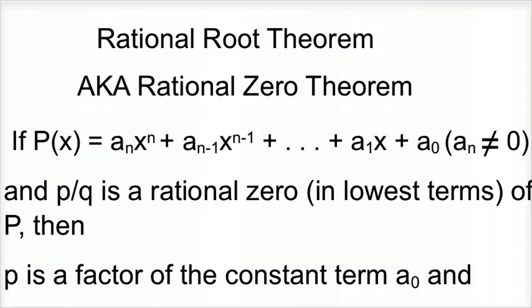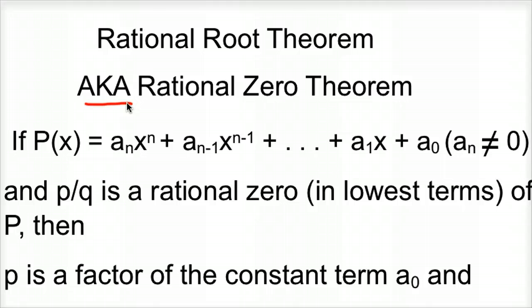Rational root theorem. It is also known as the rational zero theorem. Roots and zeros all have the same meaning, and I'll use those terms interchangeably. Now, the definition for it is a little bit confusing. If you're not well versed in the witchcraft of mathematics, that's sometimes what it looks like. It's witchcraft. So here's the actual theorem stated.